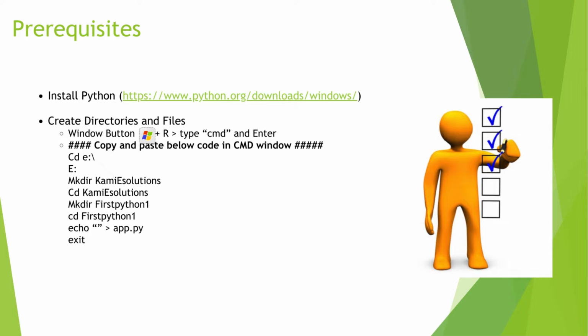The first step is to install Python on your computer, which is a fairly easy and straightforward process. Simply copy and paste these commands into the Windows command prompt window according to the instructions provided once you have successfully installed Python. Following that, you must make a few files and directories, so just follow these instructions.